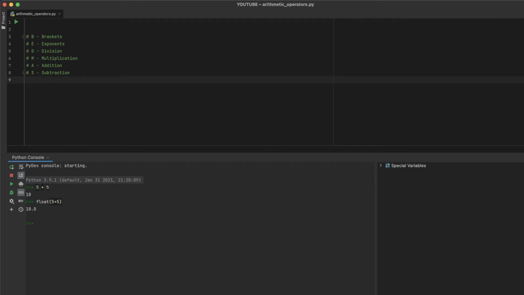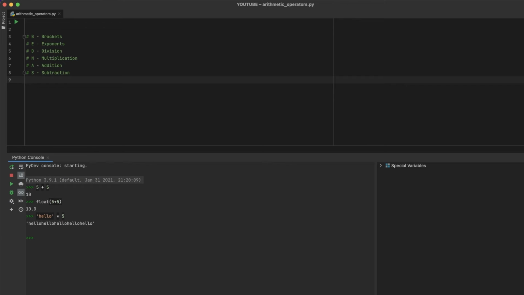It's important to know that a string and a boolean are not valid types for certain arithmetic operators. In some cases you can use a string, it's not recommended, but if we have the word hello times 5, you can see that's what it will do. But in this video, we'll stick purely to floating points and integers.